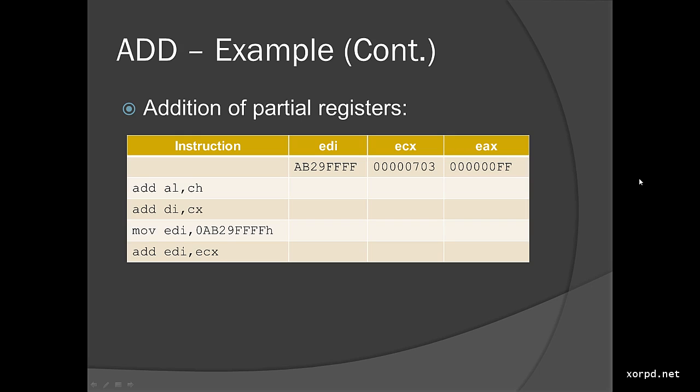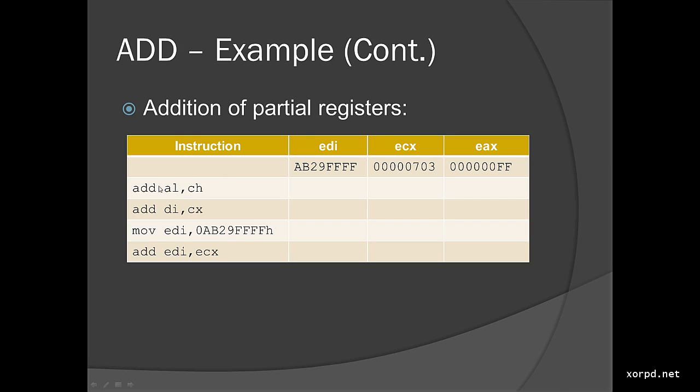Another example of add. This time we are going to try to add partial registers. We picked some registers with initial values, and we are going to try to add some strange parts of them, just so we make sure that we understand how things work. Mostly the part of the wraparound, which could be confusing sometimes, but it is not going to confuse you because you are tough.